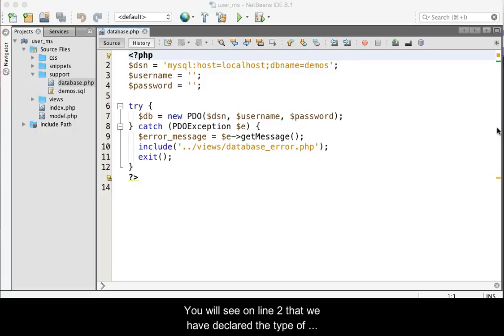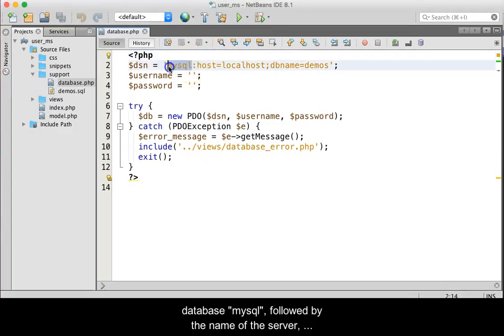You will see on line 2 that we have declared the type of database as MySQL, followed by the name of the server, localhost, and the name of the database, demos. You will need to make sure that the server and database names match your server and database names. If you followed the directions in the first video, these values should be correct.